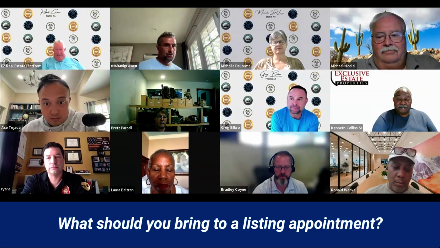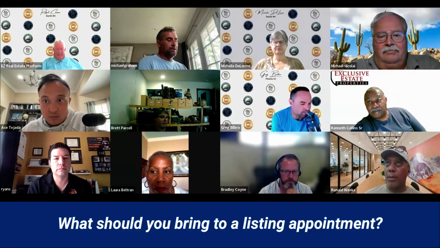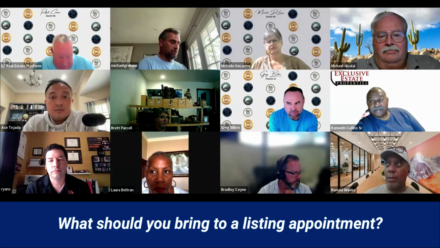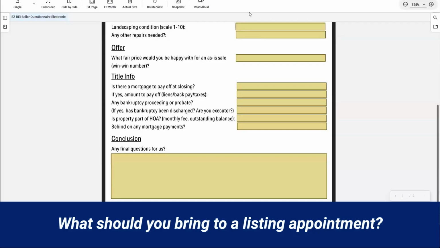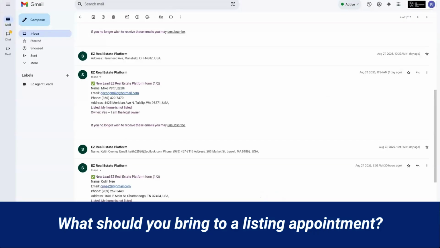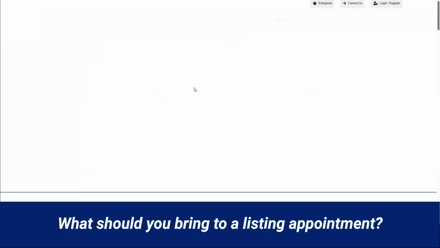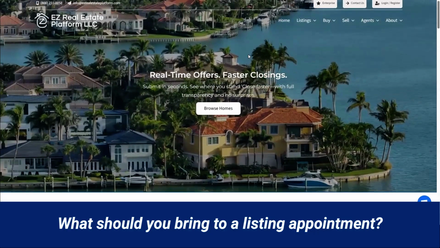So that's going to be in your agent portal, under easy documents. It says seller's net calculator. You can click on it. You can download it directly to your own computer, you can download the HTML to your website, or you can just pull up that URL. And it's a live active calculator. So you can sit there and talk to your seller and say, hey, this is what your traditional would net. You can do it prior and print those out, or you can do it right there talking to them. And they'll say, hey, what if we do this? Okay, let's change that number, and it'll recalculate it right there.